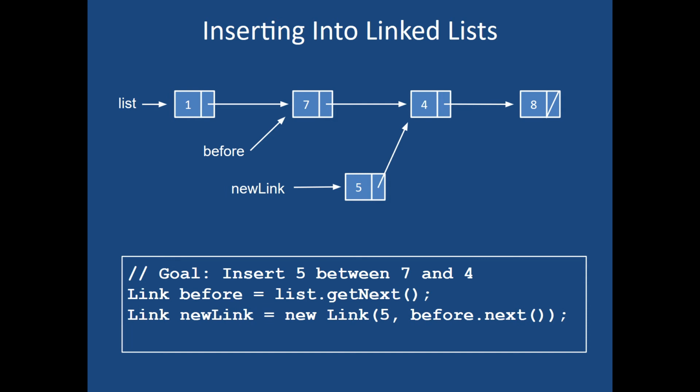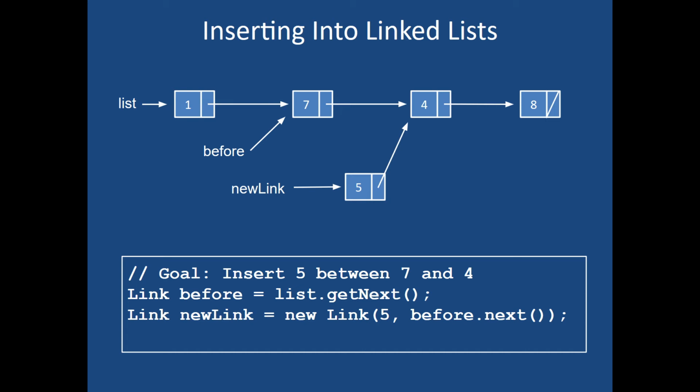So let's see what's first. I just call the constructor. I say, all right, give me a new link object that contains 5. That's the element I'm trying to insert. And refers to before.next. I think I should have called it getNext. I have a typo there. So you end up with that box with a 5 in it. It's not part of the linked list yet, but at least 5 is in the right spot, and that reference to the 4 box is the same. What's the next thing we need to do?